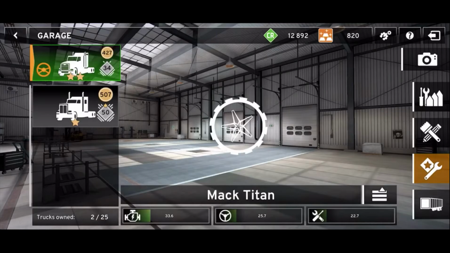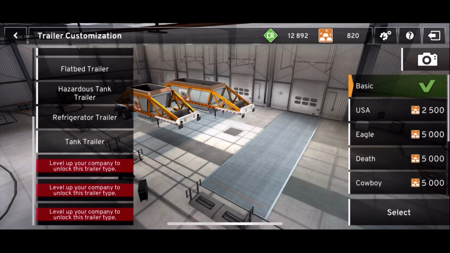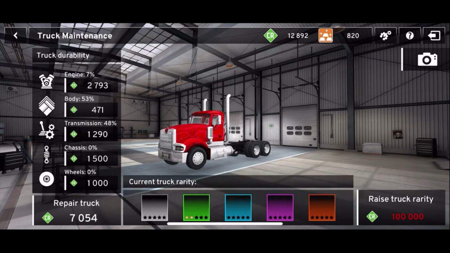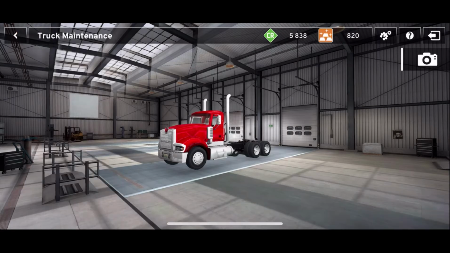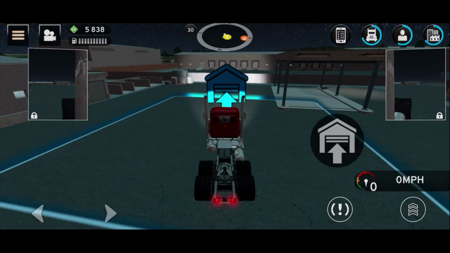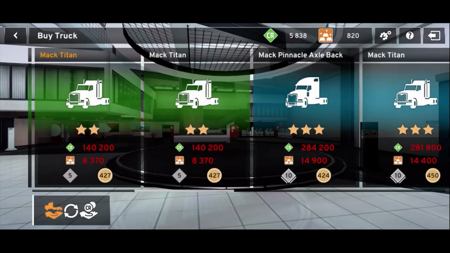But anyway, so let's fix our truck. Not trailers. I mean, trailers are cool, but we need to fix our truck. So, 7,000. Wow, that's oof. Okay, 7,000. 100% fixed. Awesome. Next, now we need to buy a new truck. So let's go to the dealership, and we need a 3-star truck.